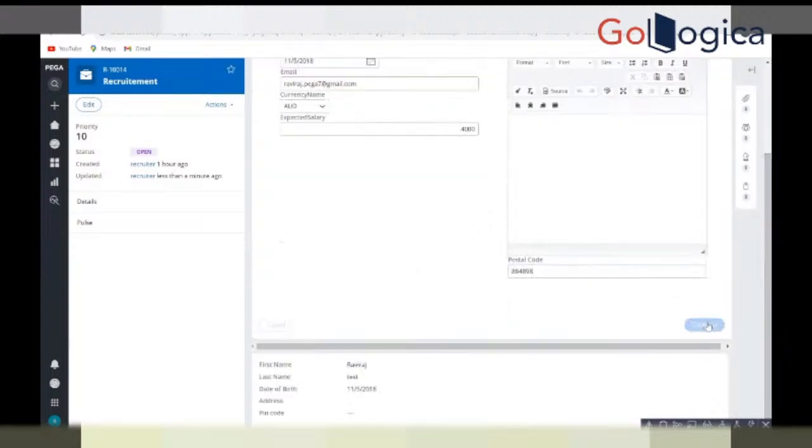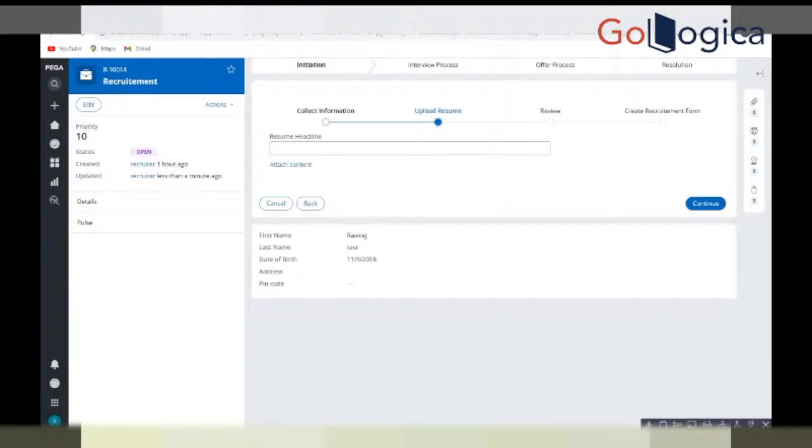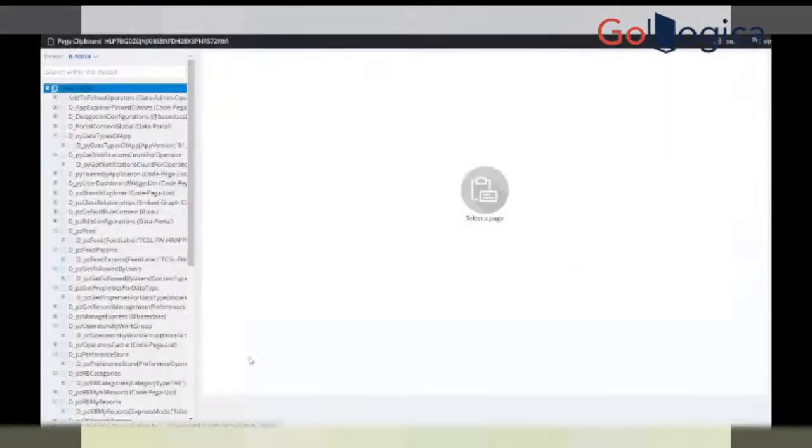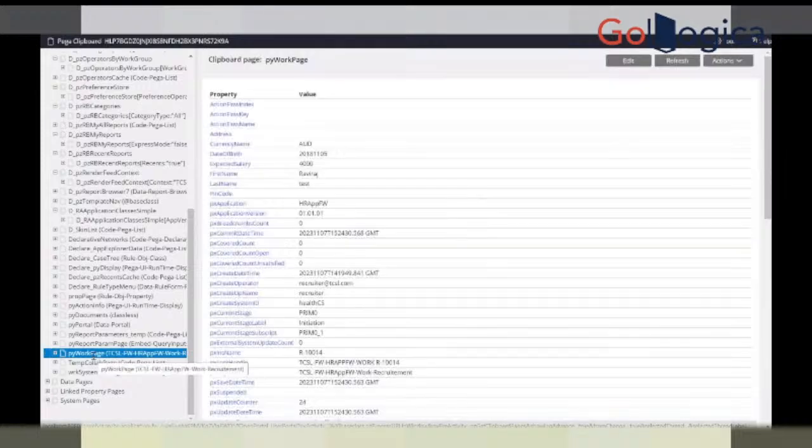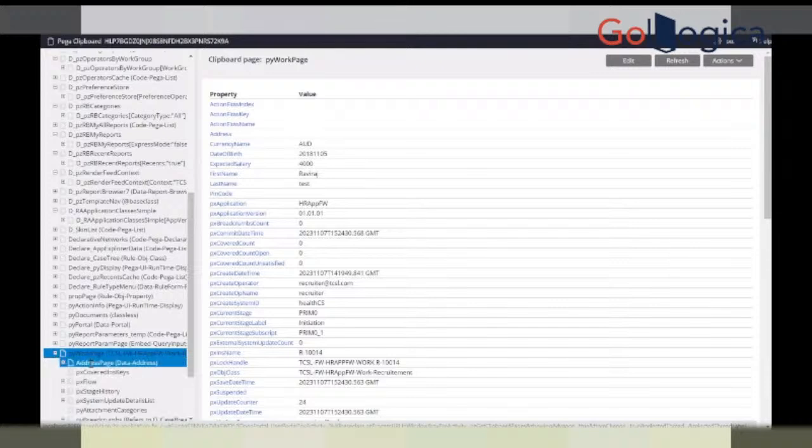Now you can see on the clipboard a page called address page. You need to look at this py work page, and inside it this address page will be available. If you are looking for a page inside a page, click on this collapsible expand icon, where you can see the page appear.